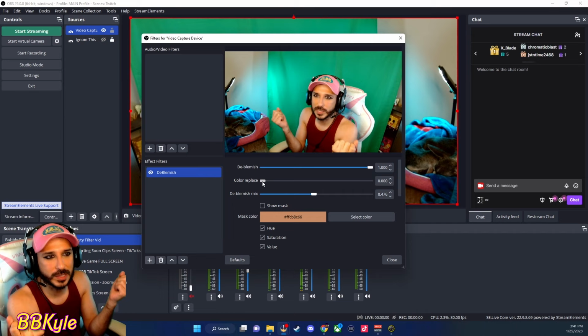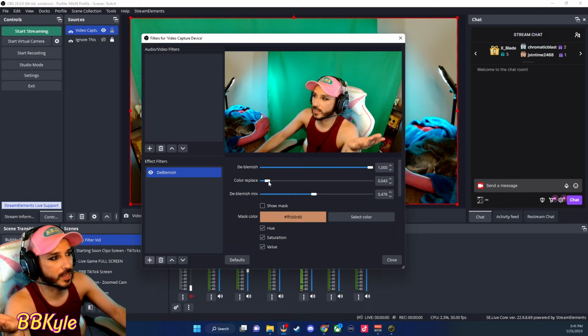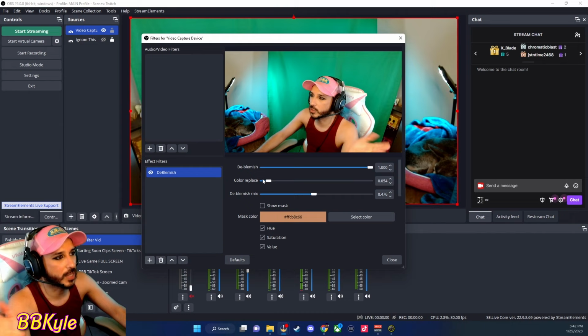And this color replace, that is what we just chose right there, right? So that mask color, this color replace will actually add. So if you have redness to your skin, this is great because it will give your skin tone color a little bit back in the skin. You could go crazy and then you're all that same color. It looks odd. Don't do that. But you give yourself just a little bit.